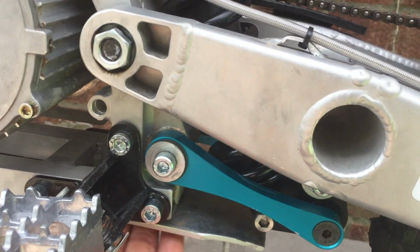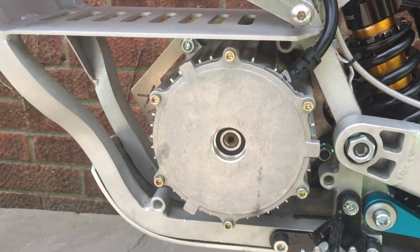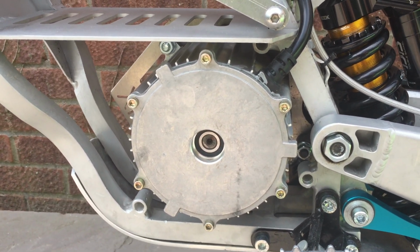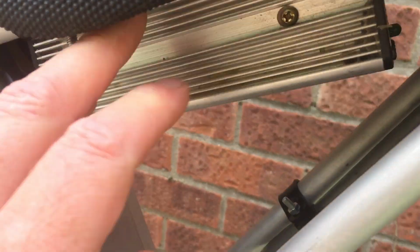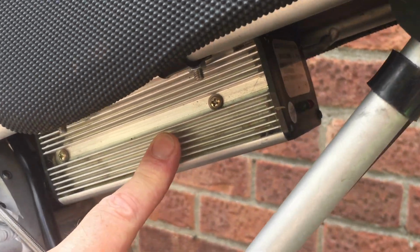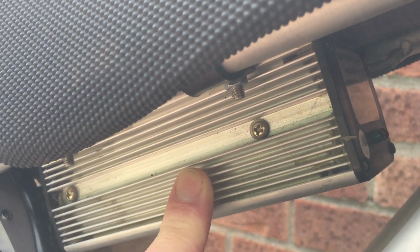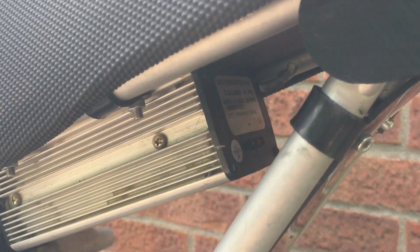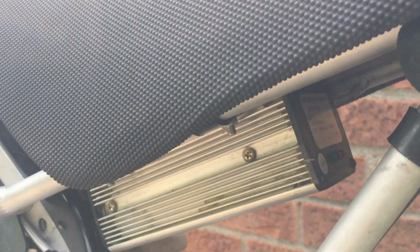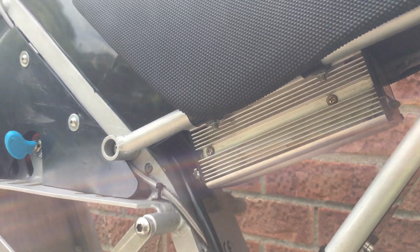You can see that it's got the back guard there and the pegs. The LMX motor, as I said before, peaks up to 10,000 watts. And then I've got the controller, a Kelly controller. You can use this up to 200 amps, and it is the KBS 72181E controller, and there's software with it that you can change everything on. It's really, really good. I've got it dialed in quite nice to how I like it now.